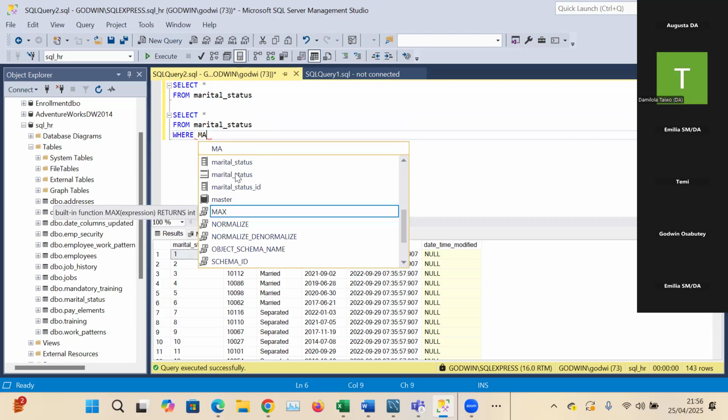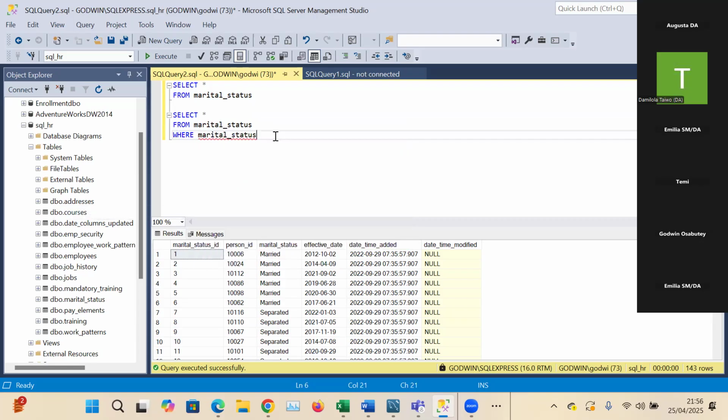Where marital status in married. And this may be in a bracket.